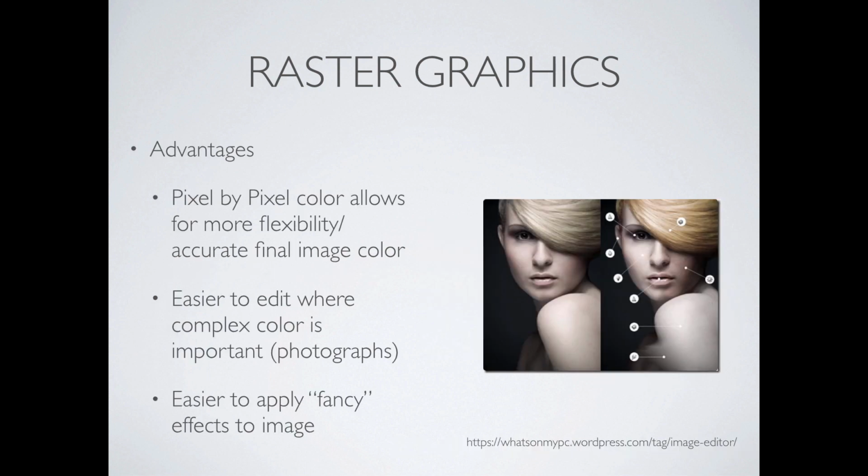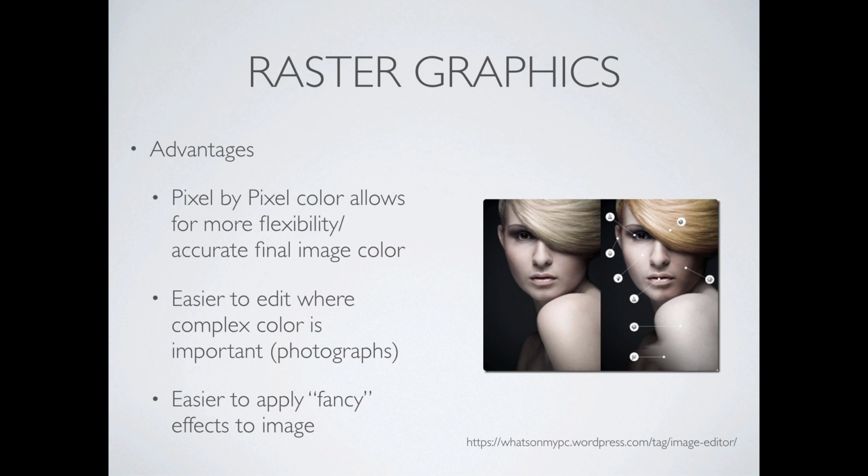It's great if we're editing in raster graphics because we can do pixel by pixel edits. We can change one color just a little bit because it's made up of pixels. It's very easy to manipulate. It's really easy to do a clone stamp. Copy these pixels from here and make them the same over here. It's easy to do a grass brush. We did that in Photoshop. Copy these pixels from over here, make them look like grass over here. Because it's pixel by pixel, it's really easy to do.